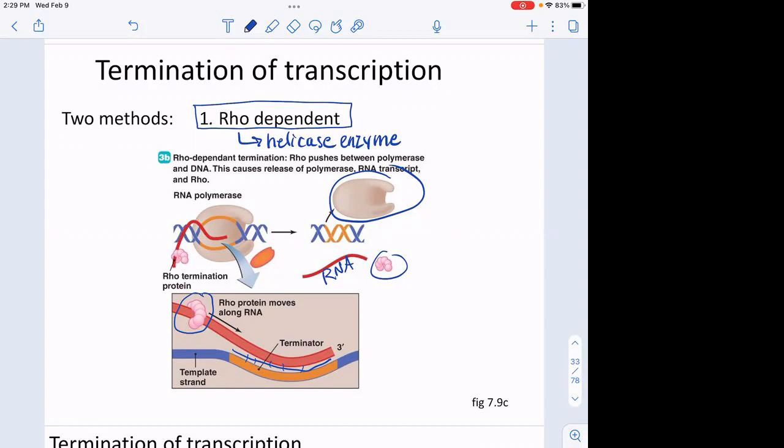I've looked into this, and two things. Number one, it gets really complicated really quick, so we're not going to worry about it. And number two, there's a lot that we really don't quite understand about how this happens. So for us in here, one way that transcription stops is with the Rho protein. And that's kind of as deep as we're going to go.